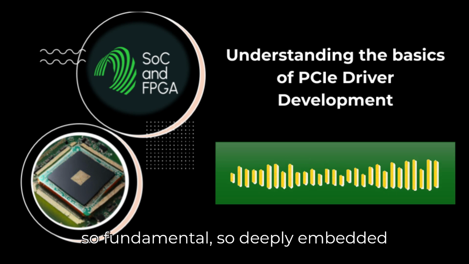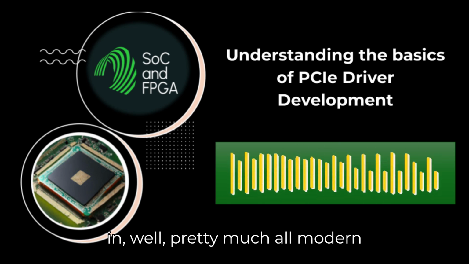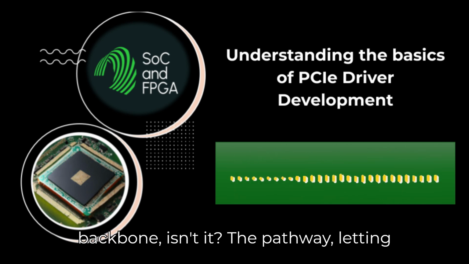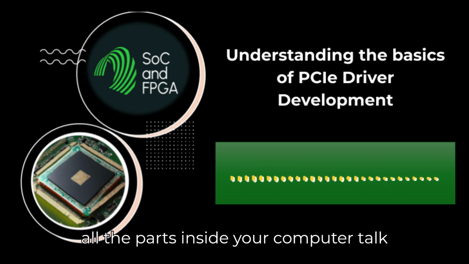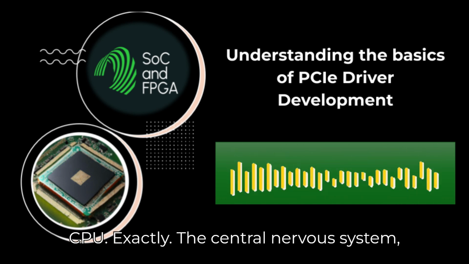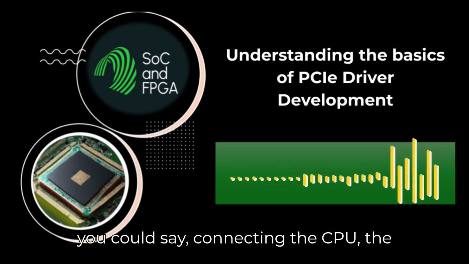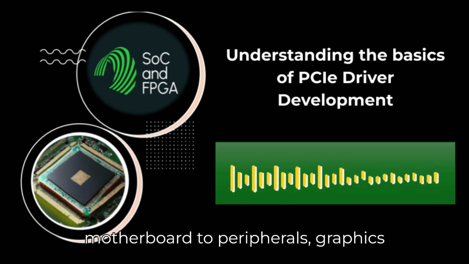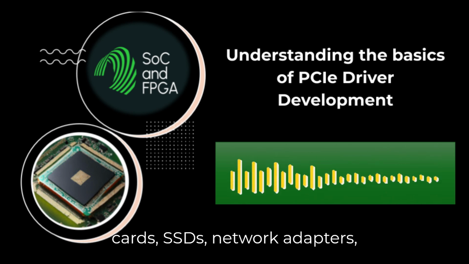And yeah, it's so fundamental, so deeply embedded in pretty much all modern computing that we just take it for granted. Absolutely. It's like the backbone, isn't it? The pathway letting all the parts inside your computer talk to each other and, critically, talk to the CPU. Exactly. The central nervous system, you could say. Connecting the CPU, the motherboard, to peripherals, graphics cards, SSDs, network adapters, everything.